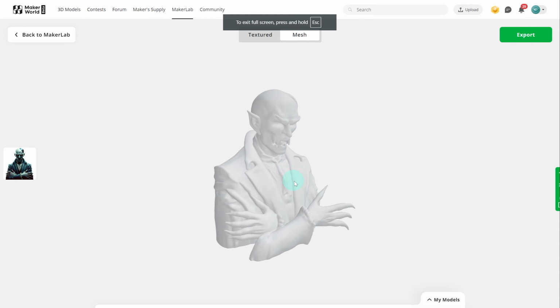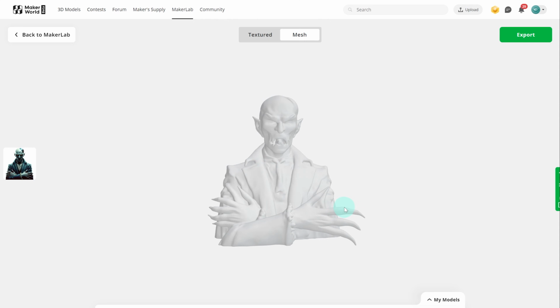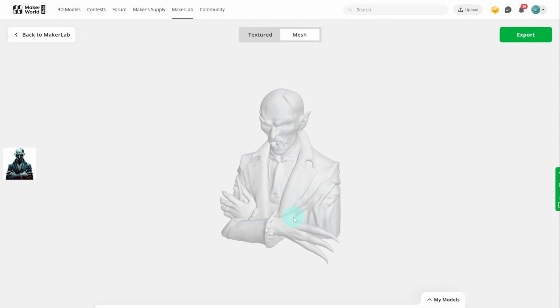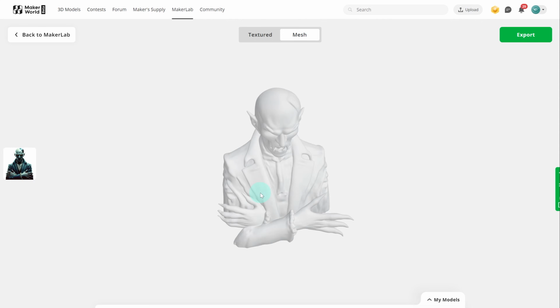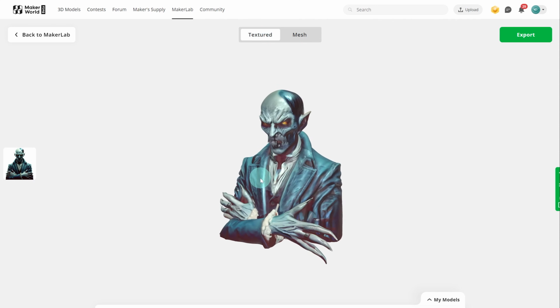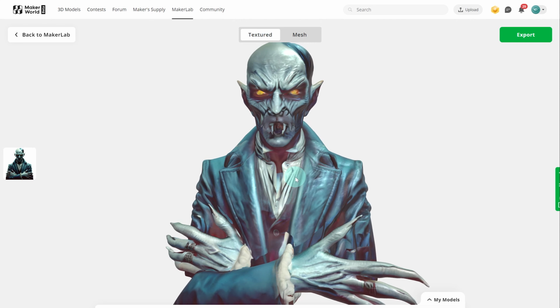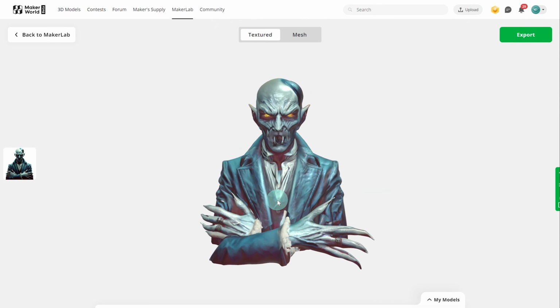All right, so this is the second try on MakerLab, and the hands did come out better. This hand's still missing a finger, and the hands are kind of floating off the shoulder when they should be attached. This one looks better, and then there's better joining here. Let's take a look at what it looks like with the texture. And yeah, a bit of a hot mess, but looks okay, I guess. The first version came out much better.